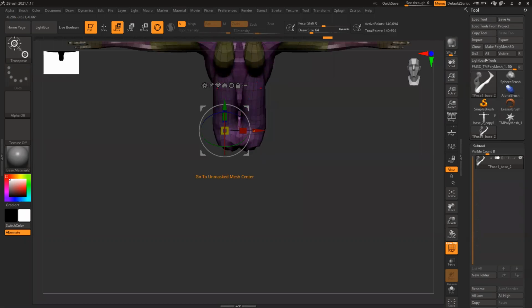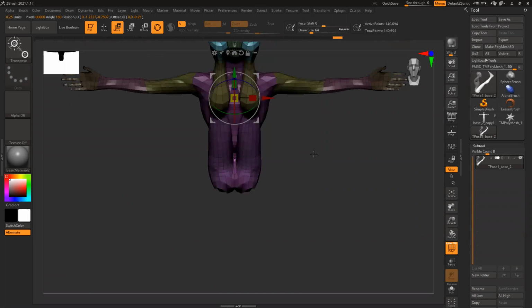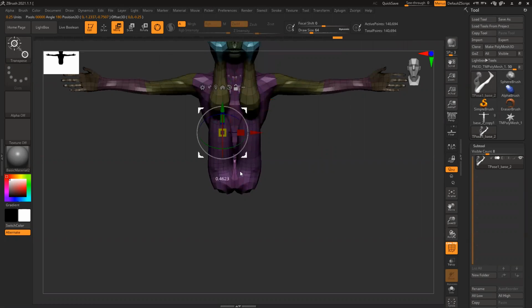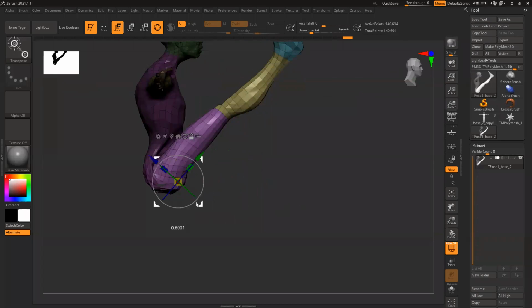Okay. Then just simply click on this center. Like switch off symmetry X, click on this, and it will go back to center automatically. This is your existing one. Click on this and then you can do it. Then Alt and drag it, and place it back wherever you want.